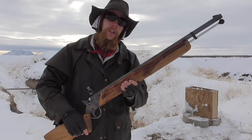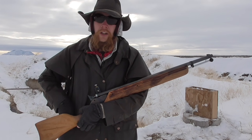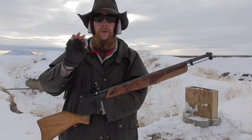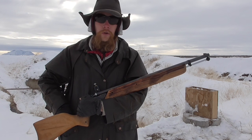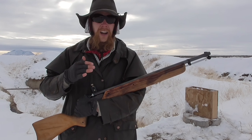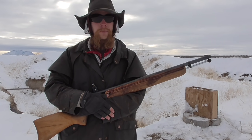So today we're going to shoot it with a .50 caliber muzzle loader, which I'm going to load with a 365-grain mini ball that I cast from Lyman No. 2 alloy. That's a relatively hard lead alloy, much harder than what you would normally use for casting muzzle loader bullets, but I figure that'll give it the maximum possible chance of penetration. And I'm going to load it with about 100 grains of black powder, or rather Pyrodex. So let's see what happens.